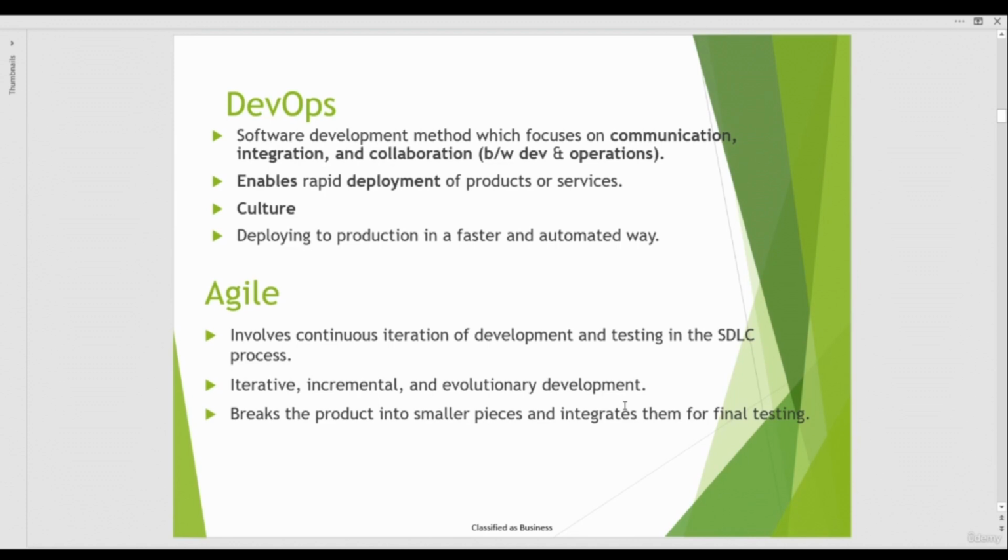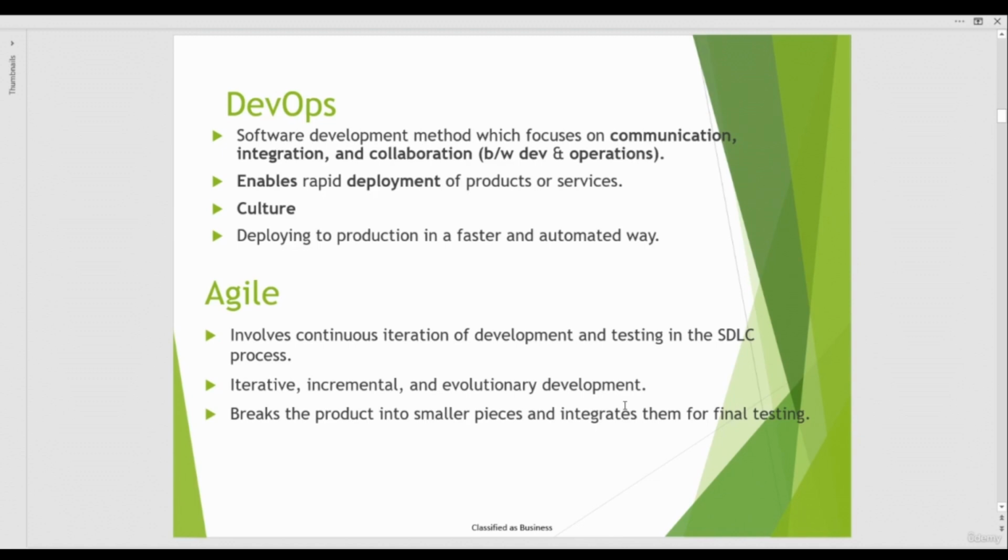As we have seen in previous lectures, DevOps enables rapid deployment of products or services. DevOps is a culture deploying to production in a faster and automated way. DevOps suggests we have to deploy to production.